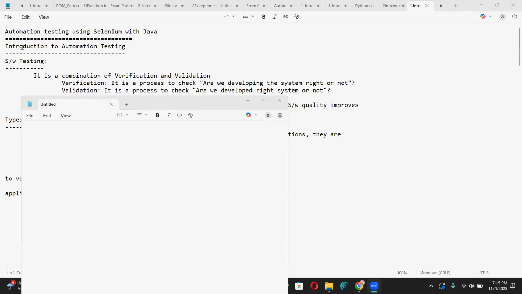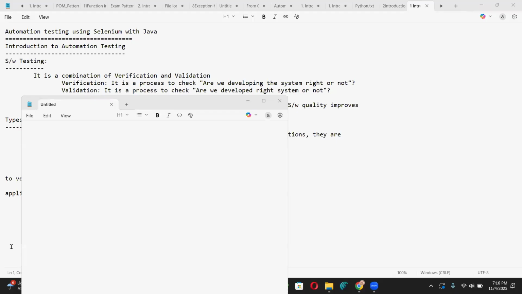So what is the major intention of software testing? Software testing will help to identify the defects. When those defects are resolved, then software quality improves.